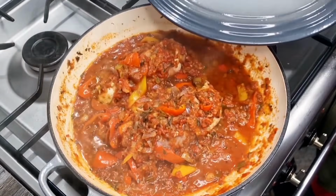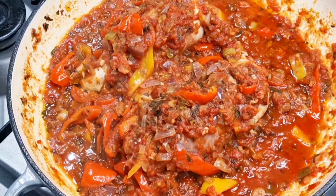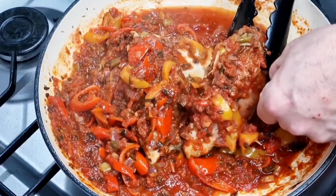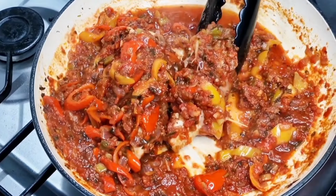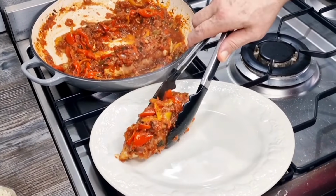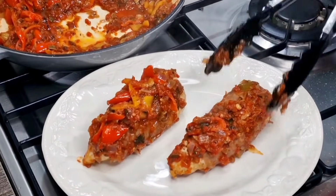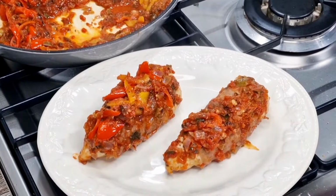There we are, and it looks fabulous. Masses of colour, hugely inviting. All the peppers you can see. I'm just going to remove the cocktail sticks. Quite tricky, but they'll be absolutely fine. Let's pop them on the plate and do the presentation bit, shall we? There we are. And it is a lovely dish.